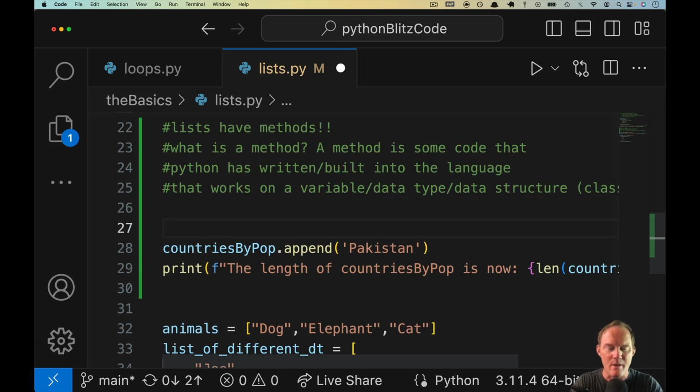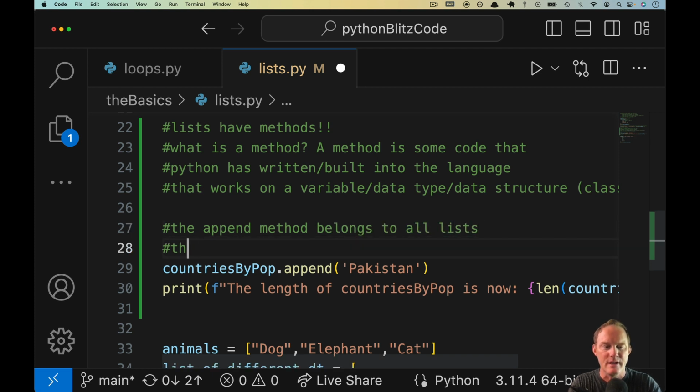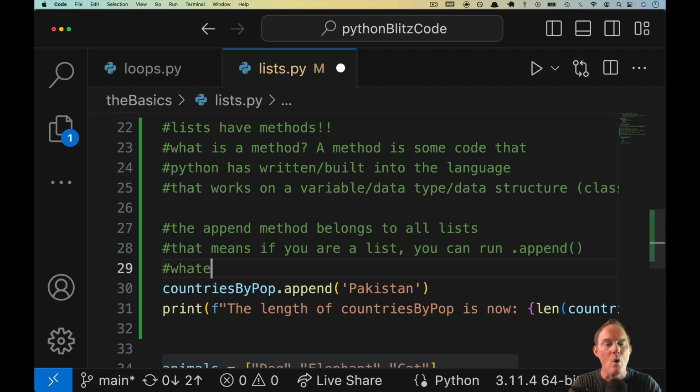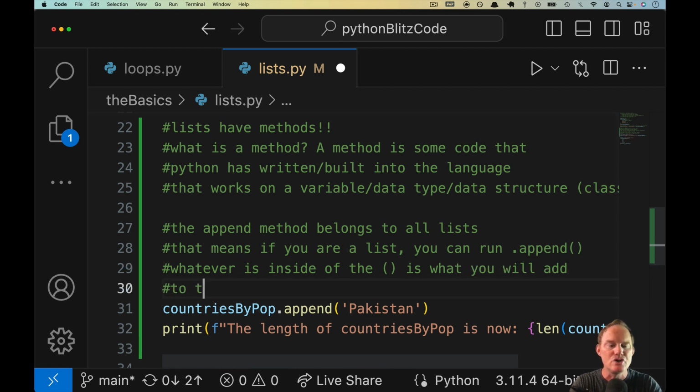Okay, so let's put that comment in there. The append method belongs to all lists. That means if you are a list, you can run dot append open close. Alrighty? Whatever is inside of the parentheses is what you will add to the end of the list.